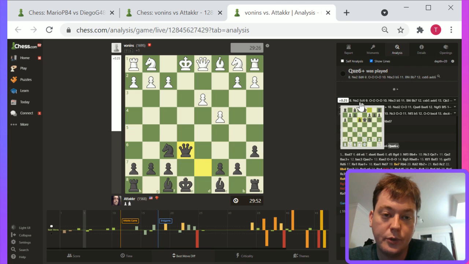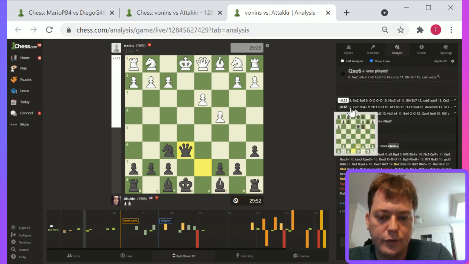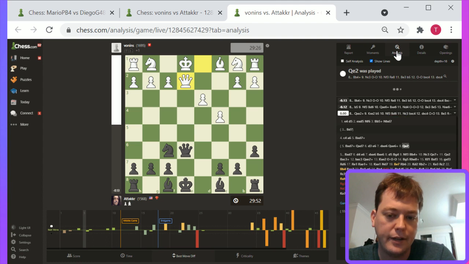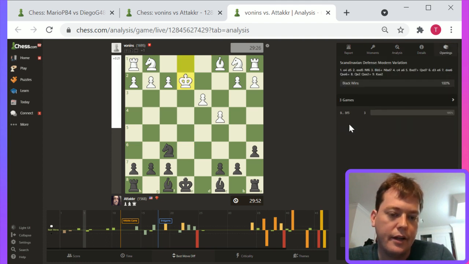So at this point, white's on knight e2. Queen e2 is the more popular move, but knight e2 is considered to be better by analysis. Okay, so now black is equalized. Great.